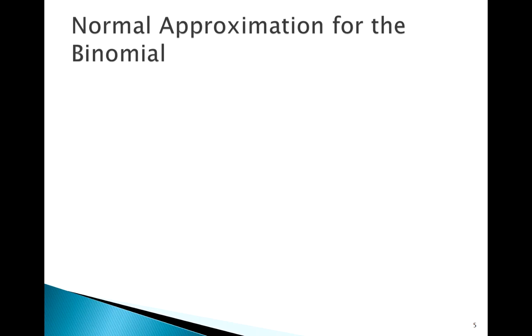Okay, welcome back. So today we're going to be following up on our normal approximation conceptual video with an example of how we apply that. So remember the idea was if we have a binomial, we know the binomial mean is n times p, the binomial standard deviation is square root np(1 minus p).